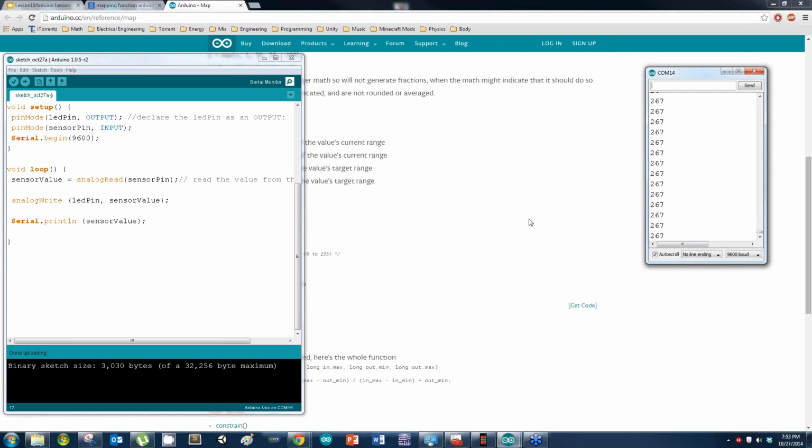Once you go past the range of analog write, you have an error. When you go past the set range of values that a certain function is capable of, and it resets itself, you have an error called, give me words. Somebody give me words. Any words. You have an error called a propagation error. Meaning that you go outside the range, the values that are confined to a certain function.